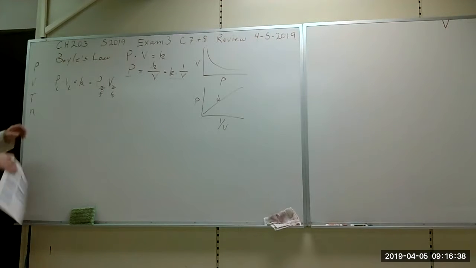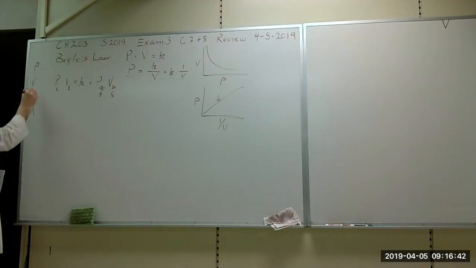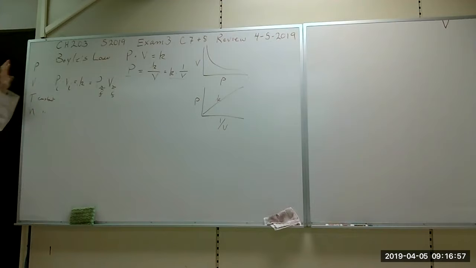Right? So if we let these 2 vary, right here and here, these have to be constant. Those 2 have to be held constant. Temperature constant, number of moles constant. Then you can let these 2 vary. So if you hold like pressure and volume constant, you can let temperature and moles vary? Exactly. Okay. Right.